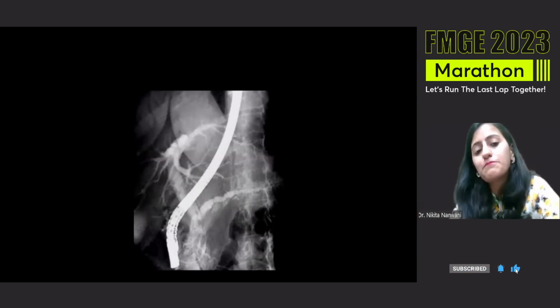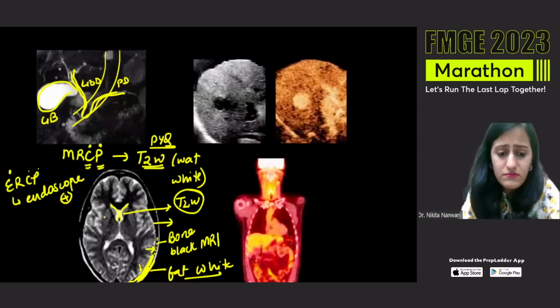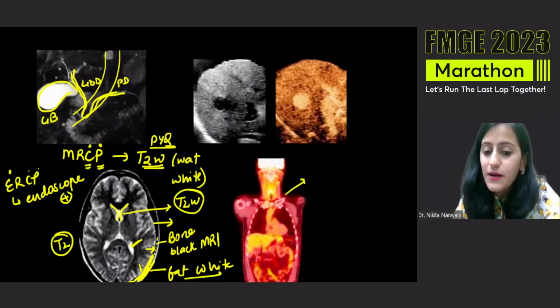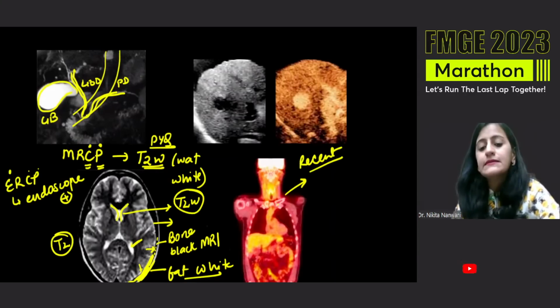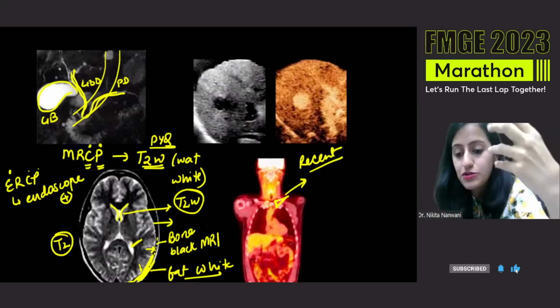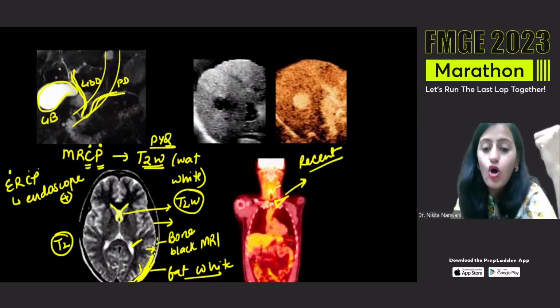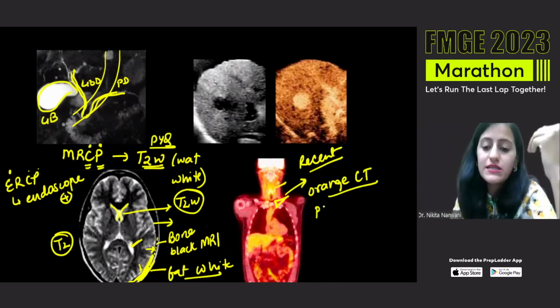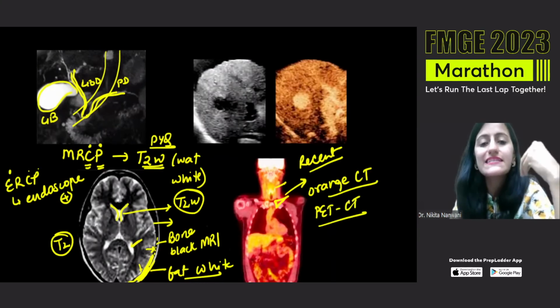So going back to our previous image that we had. This one is water white, and that is why this is going to be T2 weighted MRI. What is this one? This was a recent question, like I said, that was asked in the exam. So this is the white bone. That means it's a CT scan, but it's not just black and white. There's a color added to it, the orange color. So when you see the orange colored CT image, remember that it is a PET CT image.